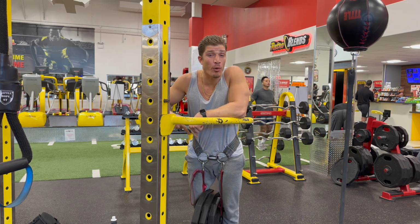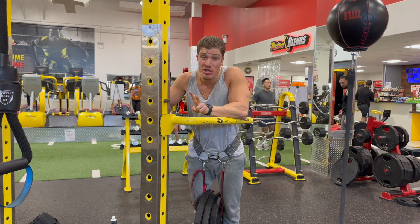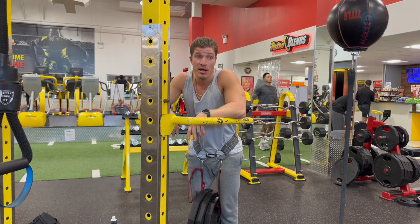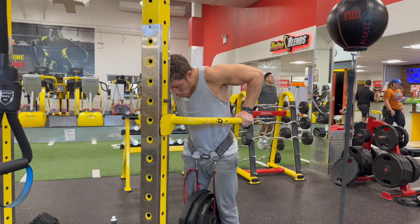Alright guys, first working set. So I told you, light work today. The 115 max weight, 6 reps, 2 sets. On the second set, I'll do a drop set, or maybe I'll do 3 sets, we'll see. And just technique work today. Let's go.